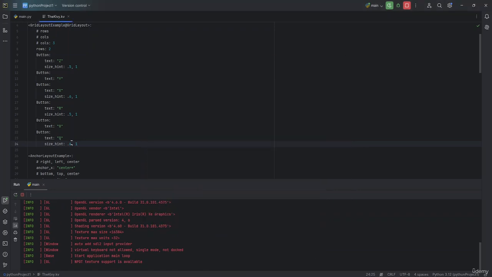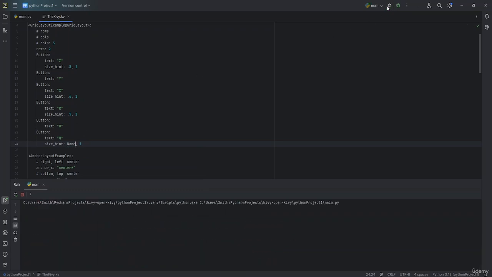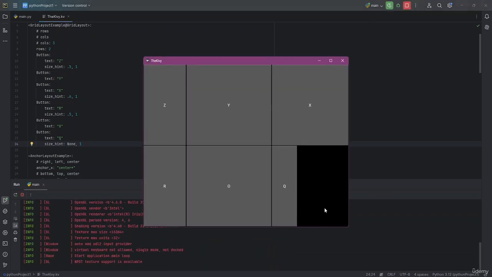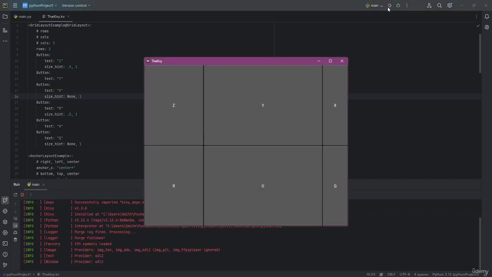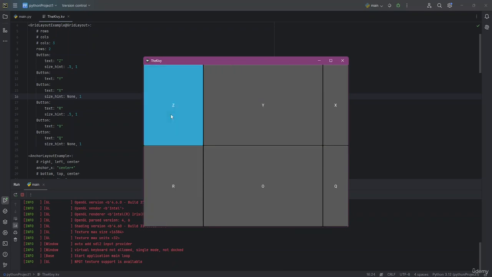Okay. Now we will also be able to use the none value. So if I put in the none value over here, and if we use the 6, if you play it out, you'll basically see it's going to make something like a segment over here. Okay. So you'll also be able to customize this one too. If I put in, let's say, none, and now if I play it out, this is how it should look. So this button is being a bit more extended to fill up the area.